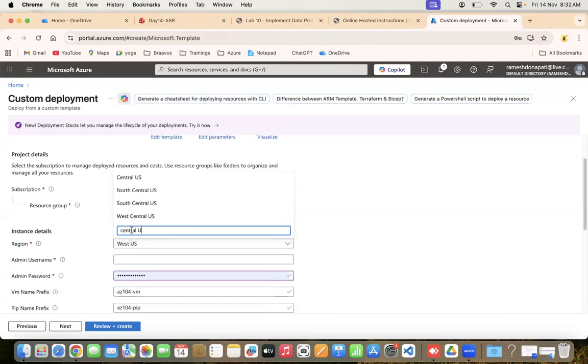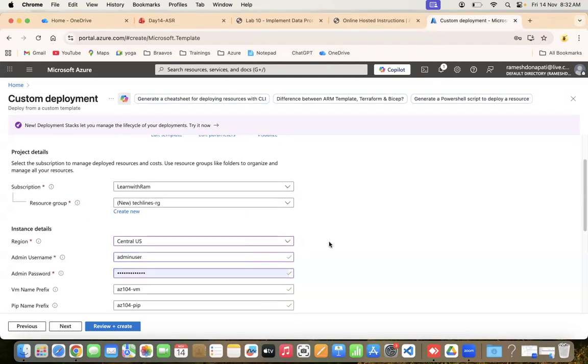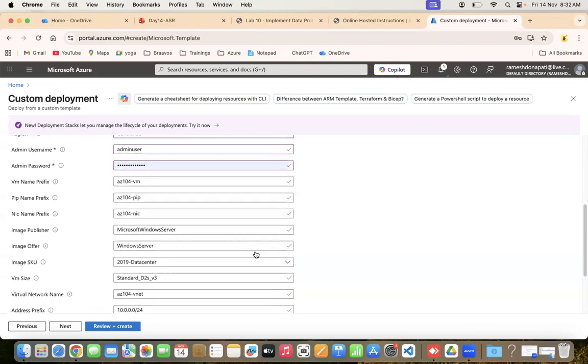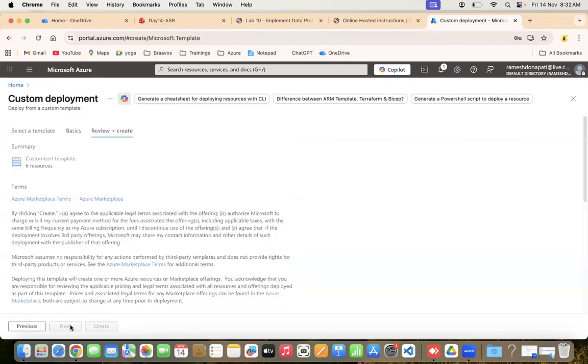The reason is that somehow some of the resources I am unable to create in East US for my subscription. I'll use Central US then, instead of West US. Admin user, I'll say password. VM prefix I will keep as it is. Virtual machine, NSG, everything as it is. Then I'll click next.